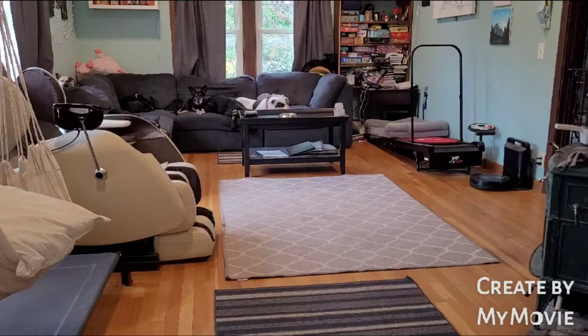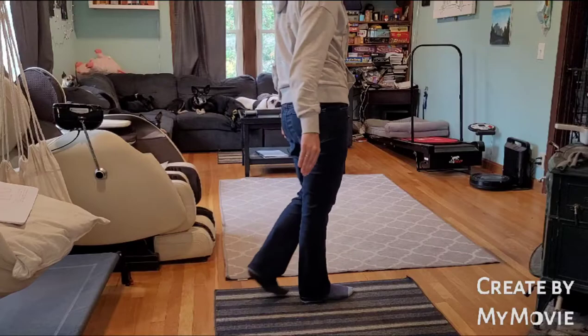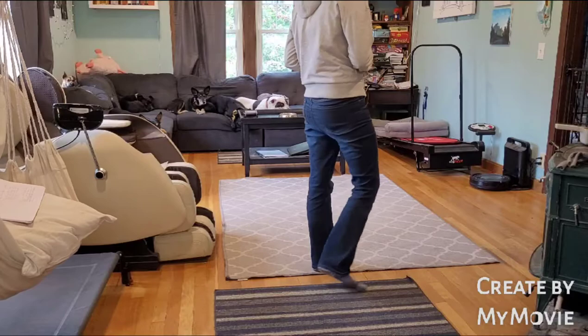Some of the basics that all of my dogs know — I'll be using Roxy to show most of them — include running on a treadmill and loose leash walking. They also know a 'behind me' command. Essentially, if we're on a trail, my dogs all just walk behind me. If we're off leash and getting closer to a road, I'll tell them all to go behind me and they walk wherever behind my heel they want.